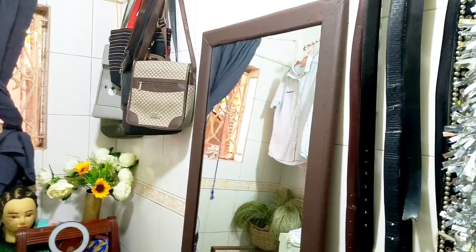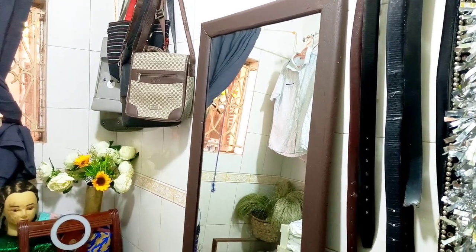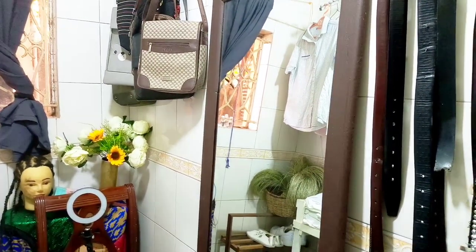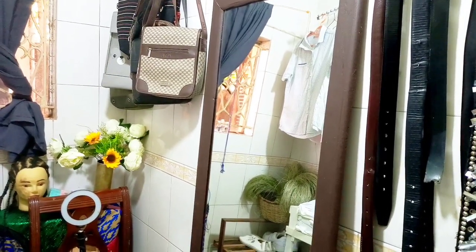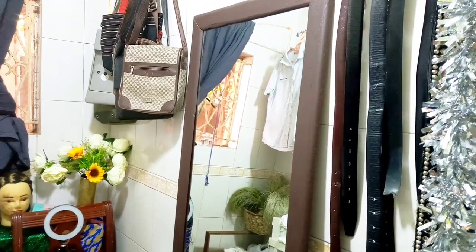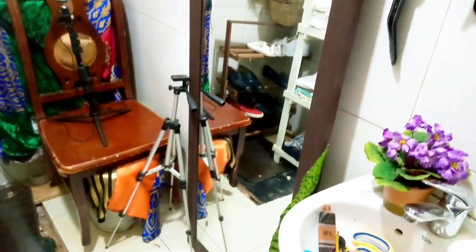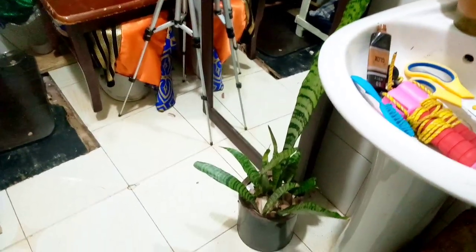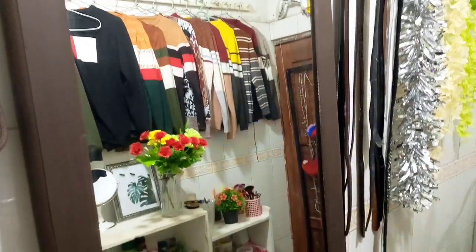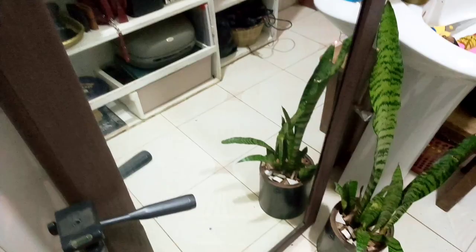I used 2 different sellers to make me the mirror. The frame was made around Seguku Entebbe Road at 20,000 Ugandan shillings by Mubazi, or a person who does furniture. And the mirror, I bought it from Katale Bunamwaya at 40,000 Ugandan shillings. And the guy who sold me the mirror is the one who framed the mirror. So the mirror was 40,000 Ugandan shillings, and the frame was actually 20,000 Ugandan shillings, bringing the total to 60,000 Ugandan shillings. And of course, just below it, we have another snake plant. And this is how it looks from another angle over here. It is a very, very huge mirror.